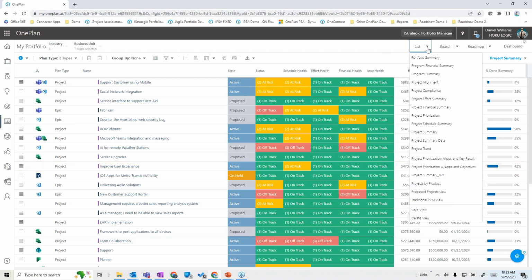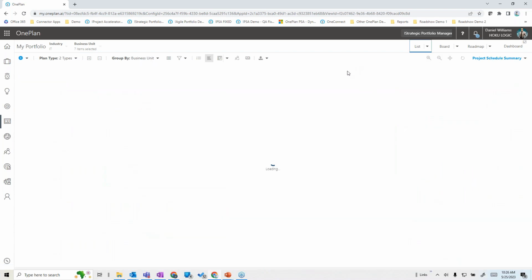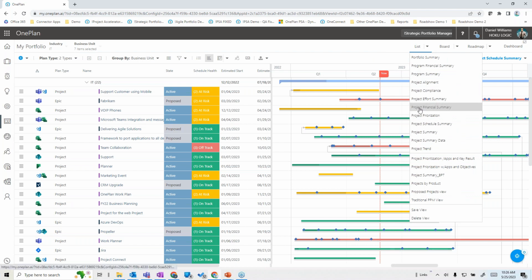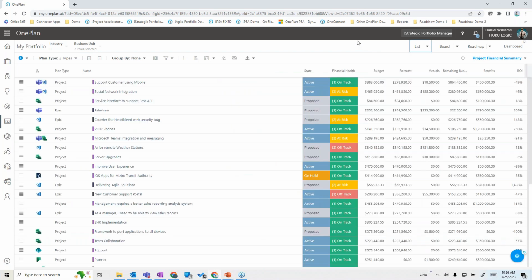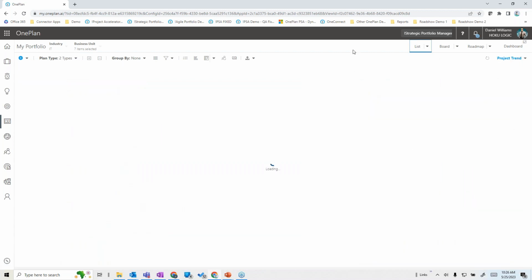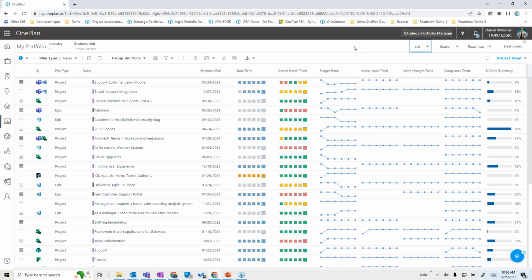Now, these portfolio views can have a variety of things in there, right? Instead of a general KPI summary view here, I might want to look at something that's strictly focused on how we're doing from a schedule perspective, for example, and how we're doing with our schedule metrics, and how those timelines are laying out. We might want to look at them more from a financial focus, on how we're tracking from financial performance on these projects and epics. And we even snapshot data, such that you can come in here and look at a trend analysis on certain key elements, and see how we're improving or maybe regressing over time as we go through this. So very flexible views of a variety of different things with these list views.